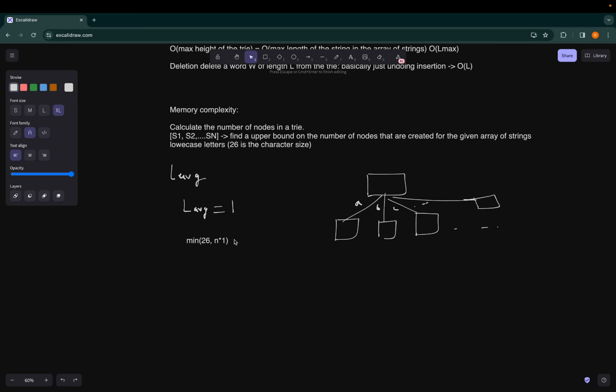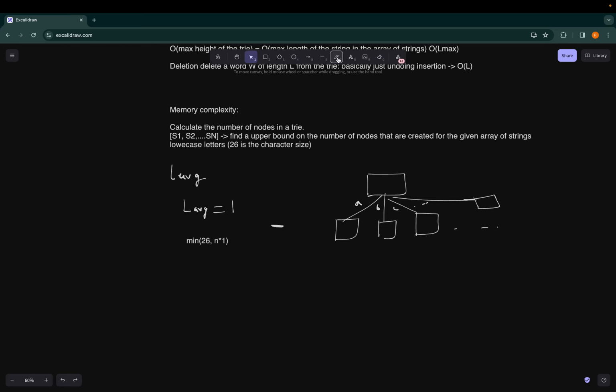Since there are n words and the average length is 1, every word occupies only one character, so you can have a maximum of n characters at the height of 1. So the number of nodes in this case is minimum of 26, which is the number of characters that this trie can hold, with n, the number of characters.